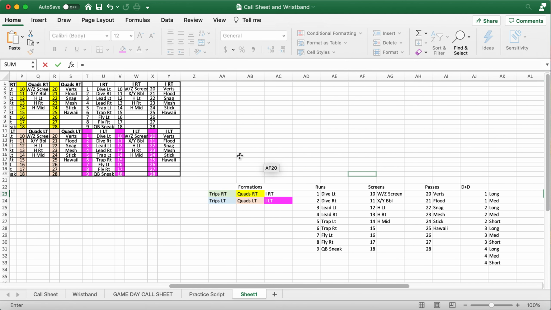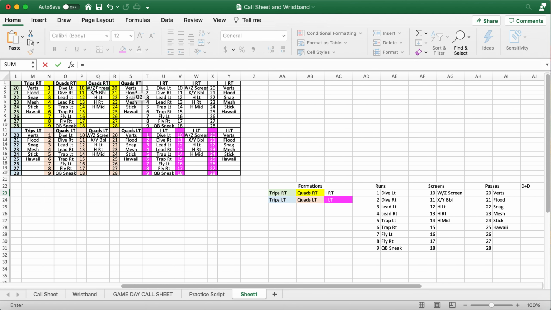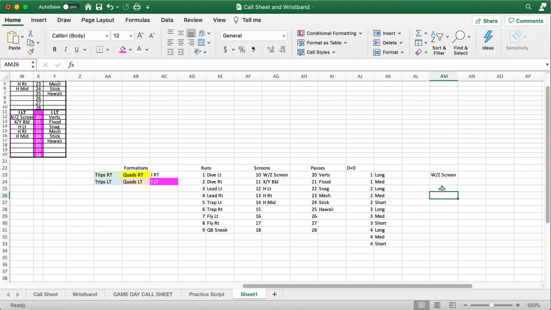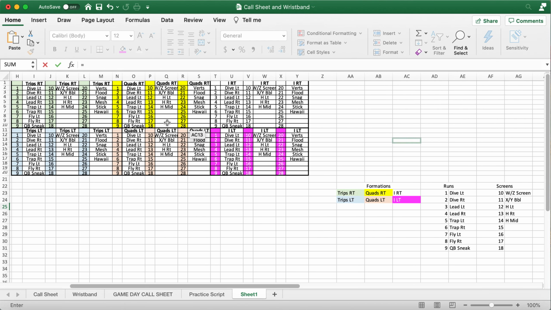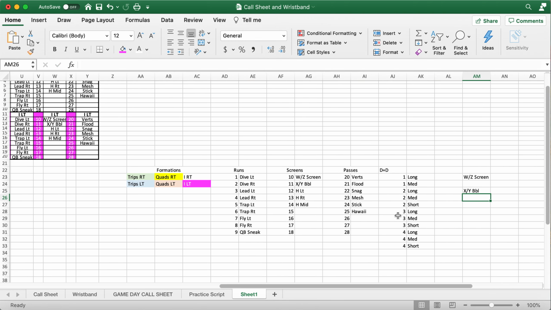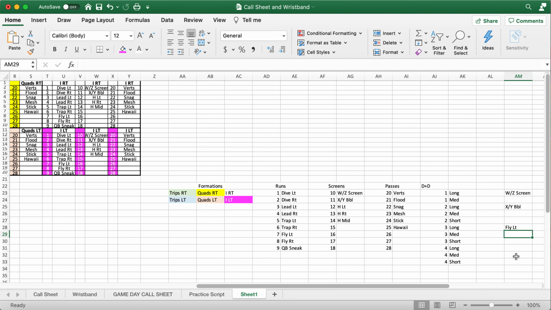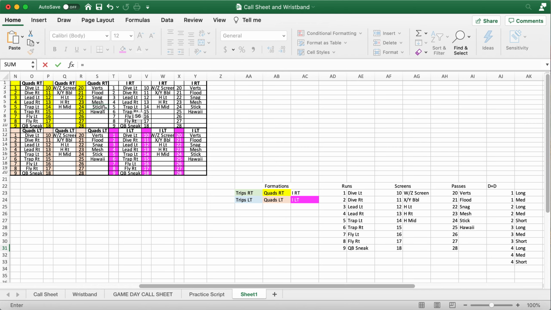So say first and long, I want to run a wide receiver screen. And then second and long, I'm going to want to run bubble. And then third and long, I'm going to run a run play. Let's call it a fly left. And then fourth and long, I want it to run stick.